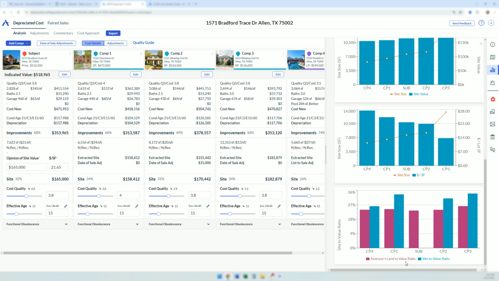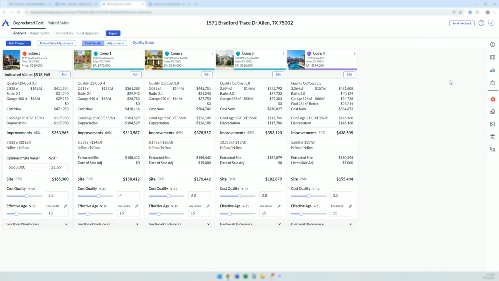And then you can see down here we have an assessor's land to value ratio, which typically isn't something you would just go with, but it's in the ballpark. We're somewhat similar to where it's at. Depending on your knowledge of your tax assessor and how accurate they are, I wouldn't recommend saying doubling that. Red flags should be going off if you're that far off from what the tax assessor says, depending on your location. But there's a lot of things here that kind of act as a framework to try to make sure that all these numbers make sense relative to one another.